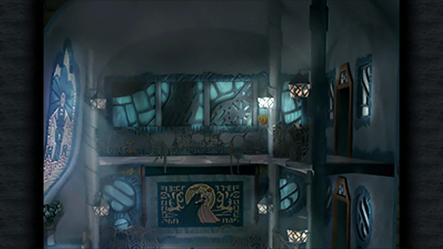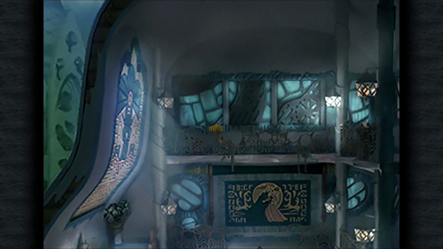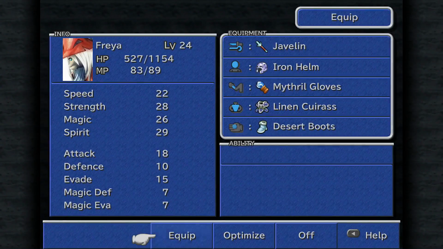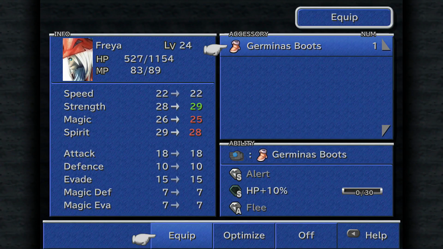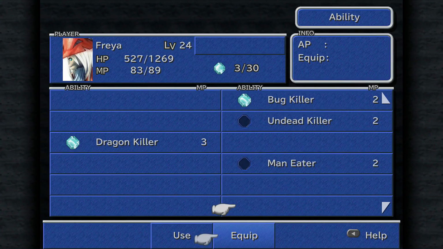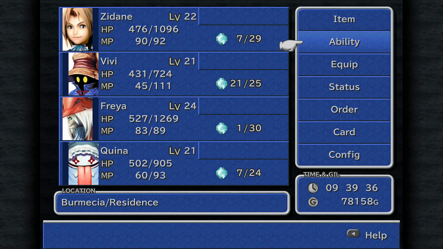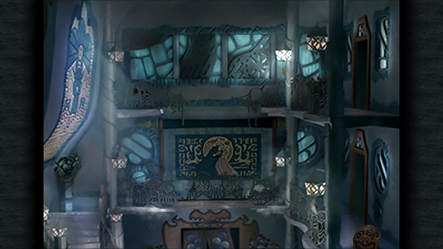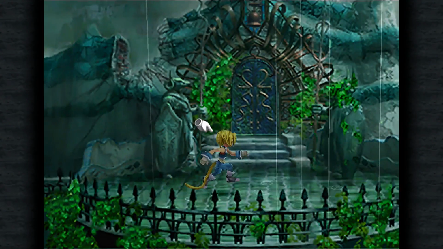Walk in this section. If you run, the floor below you will fall and you won't be able to collect this item, which is a shame because it will allow Freya to learn HP plus 10%, and you want that. And now you can run because you want the floor to fall so that it creates a bridge to the other side. And down we go.